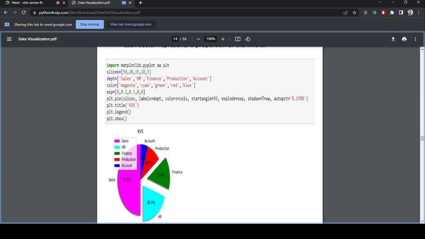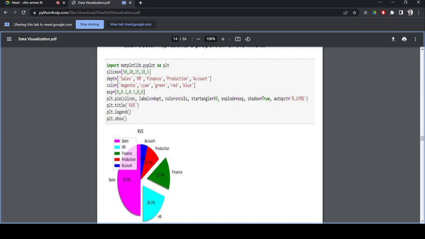And the third one is finance. Explosion level is 0.3. And the rest is 0, 0. This value says that the value can be from 0 to 1, any fraction. The bigger the number, the more that slice will be outside. The smaller it is, the less explosion will happen.